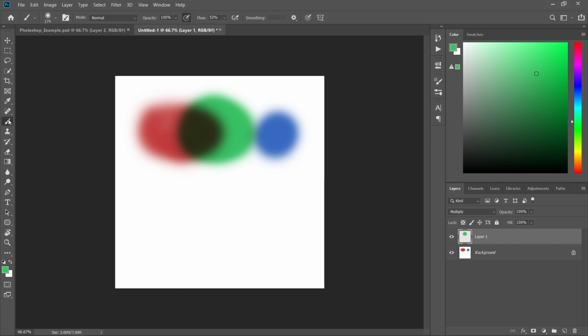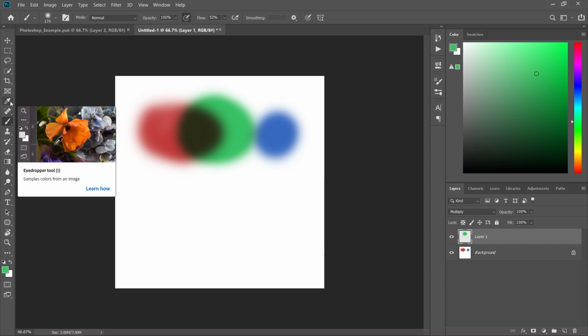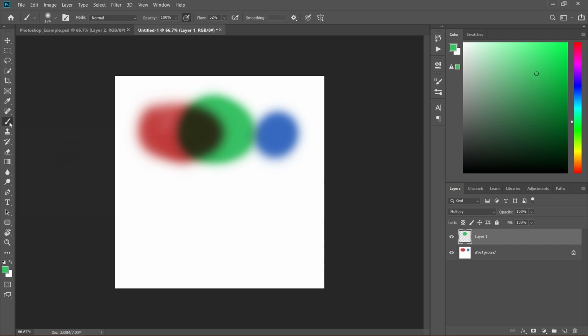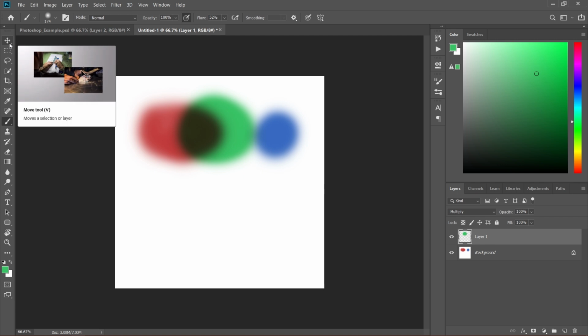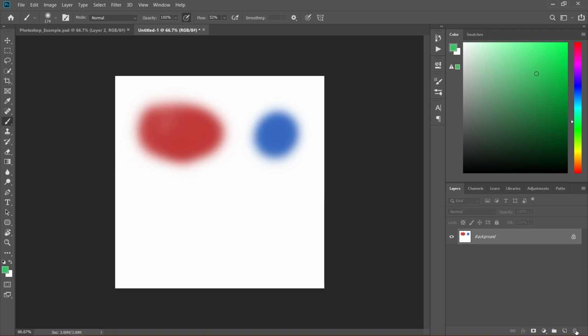So the brush tool can be found here, and it will be a nice idea for you to learn the hotkey, which is B. All the hotkeys that you will see in Photoshop are visible when you hover over the button here. In this case, the brush tool is B, and basically when you press B, you will go to the brush tool. For example, I go here to the move tool, which is V, another useful tool. You can go press B, and now you will be able to paint here. I'm going to just remove this layer by clicking here on the trash icon.